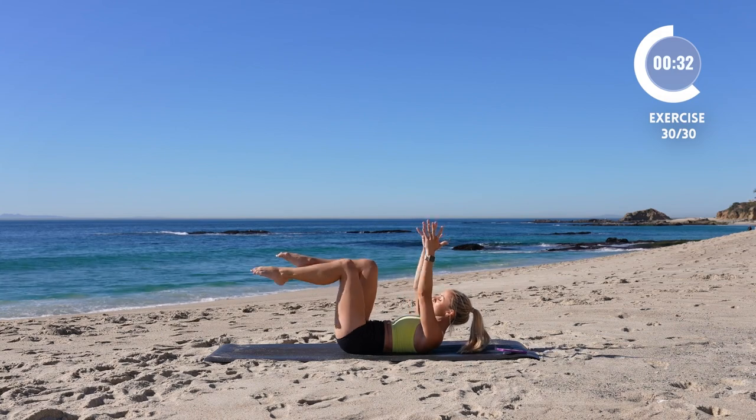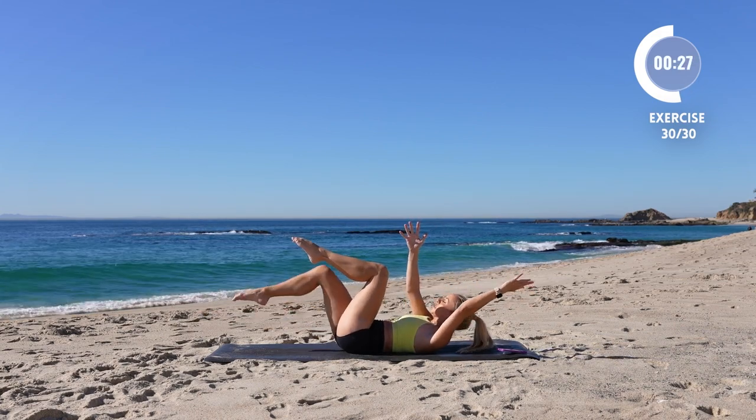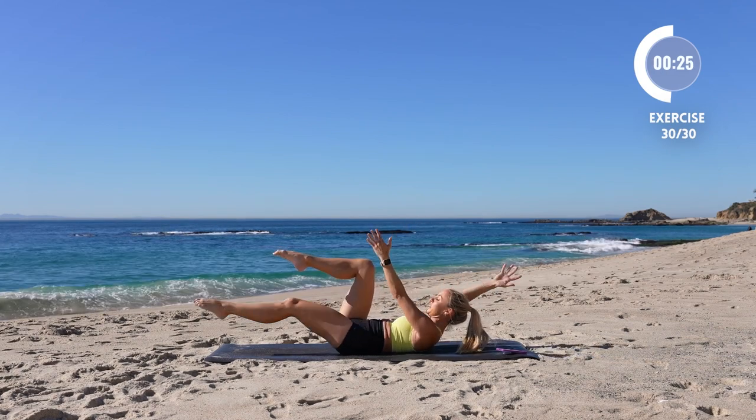Keep that chin and chest up. That's gonna really work those neck muscles, which helps your posture. So if they're burning, that's good.